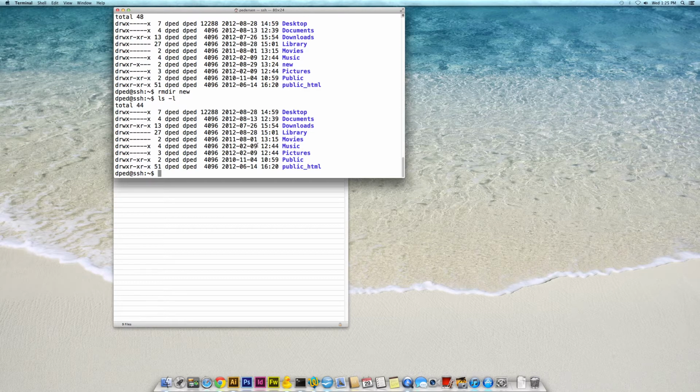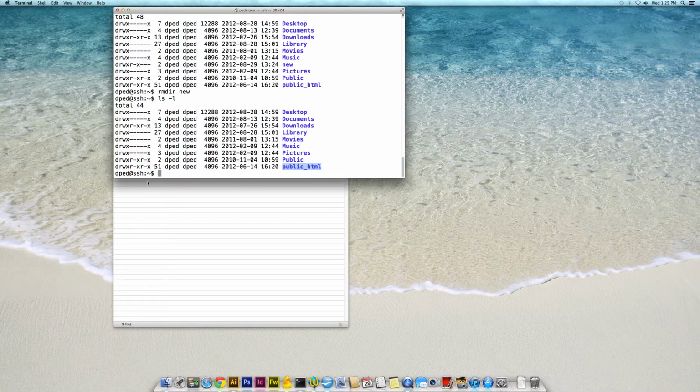Next thing we want to look at is file permissions in Unix. File permissions basically answer the question, who can have permissions and what permissions can be set. So if we look at these folders, I'm going to focus on this public_html folder for a minute, because that's the one we're going to be spending the most time on in this web class. Let's review what the permissions are and what they mean. First of all, we know that that's a folder because there's a D in front of it.